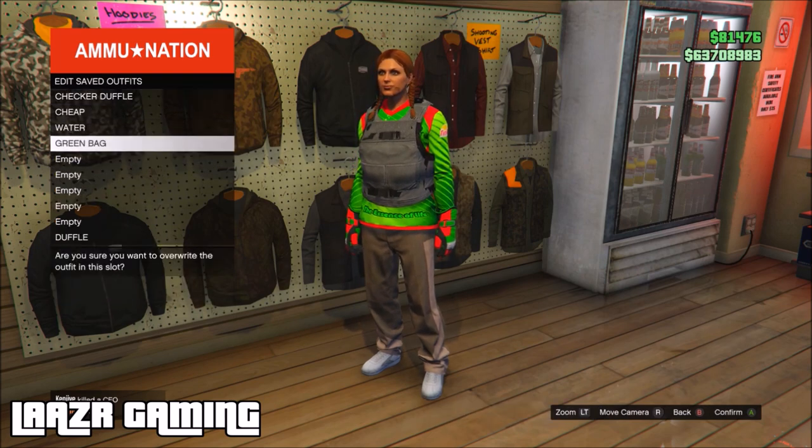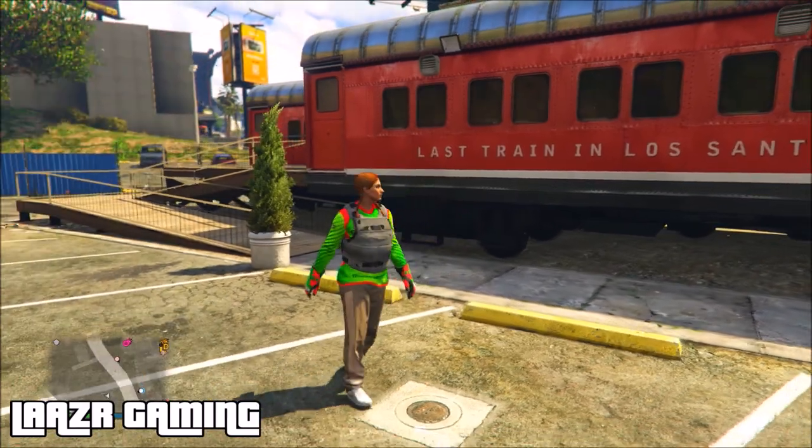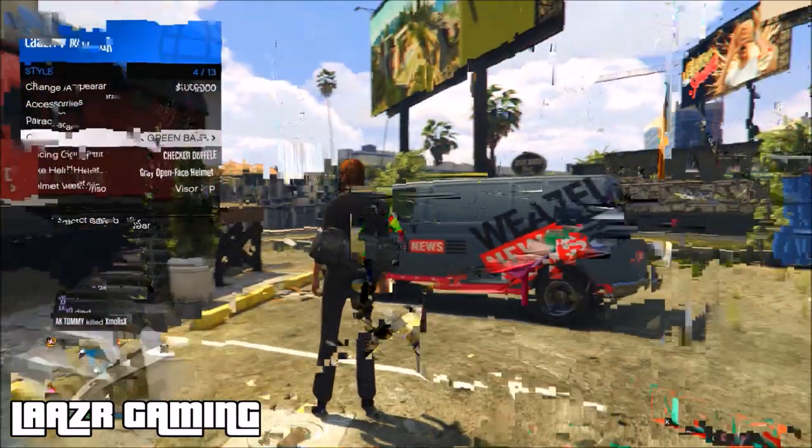Nonetheless, as you guys can see, once I save it as an outfit, right here I'm able to flick through all of my outfits and bang, my character's still got this rare green bag.